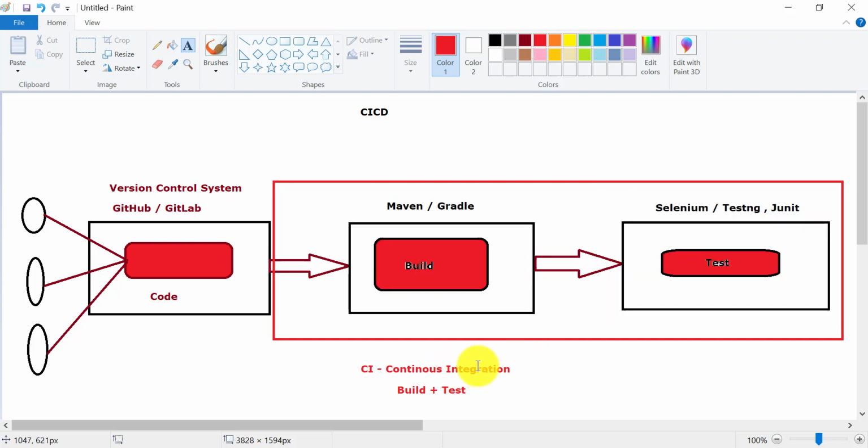After this continuous integration, the next part is continuous delivery or continuous deployment, where we will deploy this code. Let's say whatever Selenium test cases you ran all passed, then we will deploy the same branch, the same code, on the production server, and then there will be a maintenance phase as well. This is the CI/CD process which is completely automated by using the Jenkins tool. That is why the Jenkins tool is very important for everyone to learn in the SDLC process.